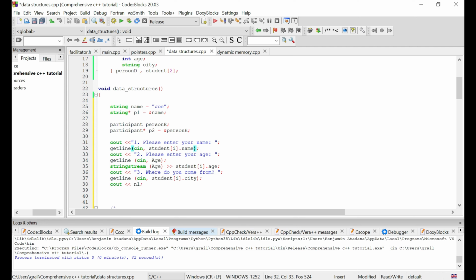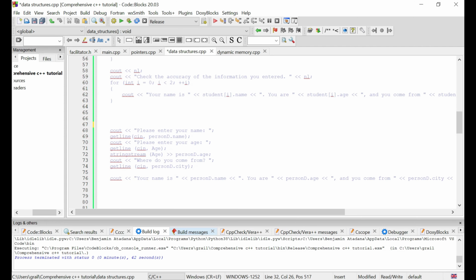Now this is where the difference comes in. Where do we want to store it after they enter the value? We want to store it in p2 dot name. This is the normal way of doing it.